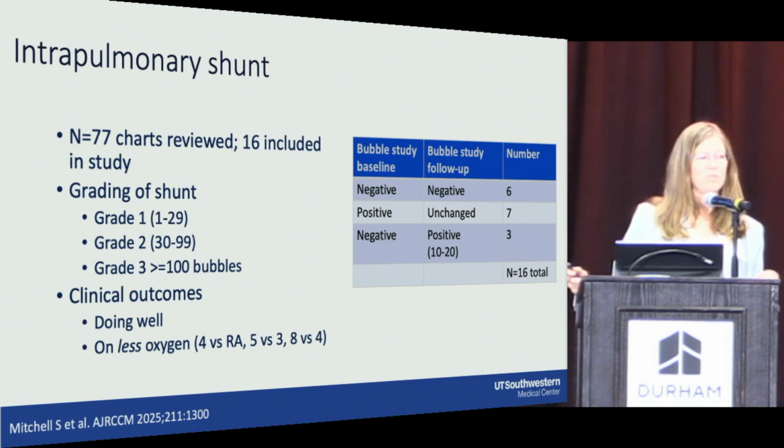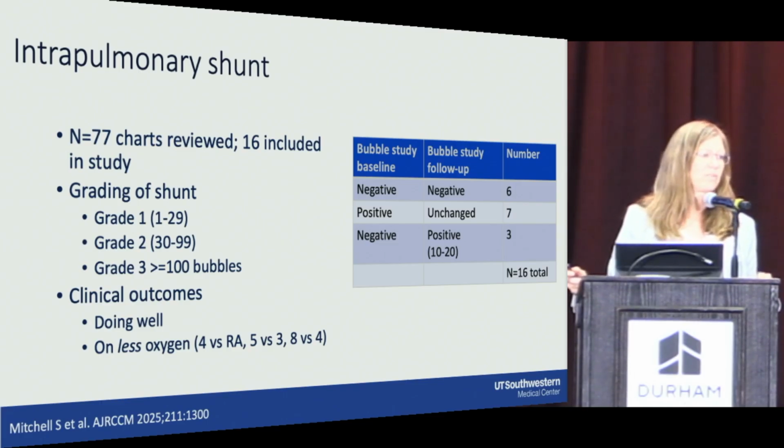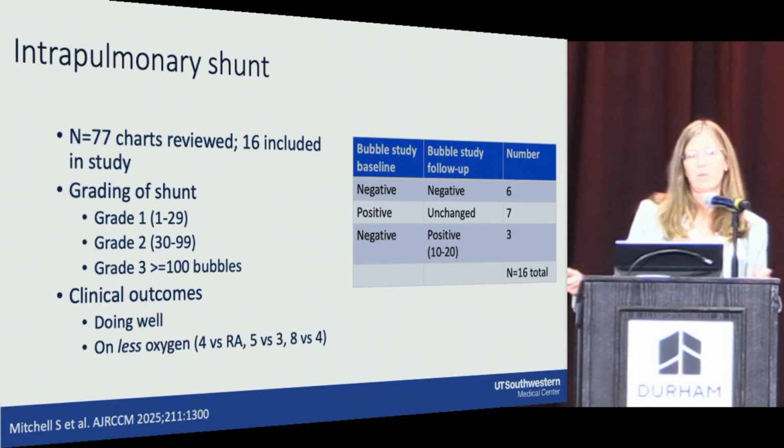I'm reassured that these were quite small, grade 1 so far, but definitely something we need to keep an eye on. What's going to happen to these folks over time? So this was a chart review study. There were 77 patients where it was reviewed, and only 16 had a pre and post bubble study. So we don't have the kind of comprehensive data that we really need yet for this. This is just too small, and probably some of these folks were having bubble studies done for clinical reasons. It wasn't a comprehensive study.